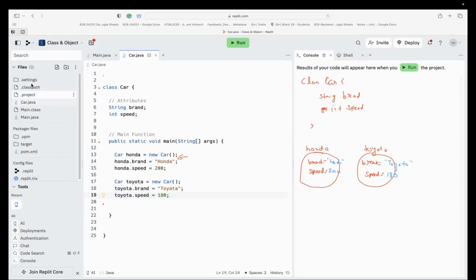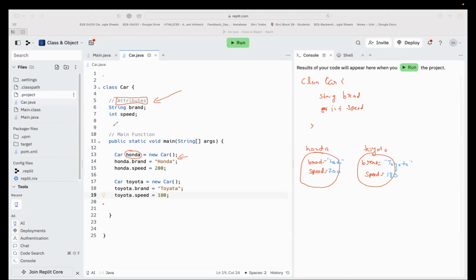Here you can observe one thing. When I created this object, using this object I can use the attributes directly. You can see that I'm directly writing Honda.brand, Honda.speed. Otherwise, there is no way you can directly use these variables. You need to create an object and then access it using that object.